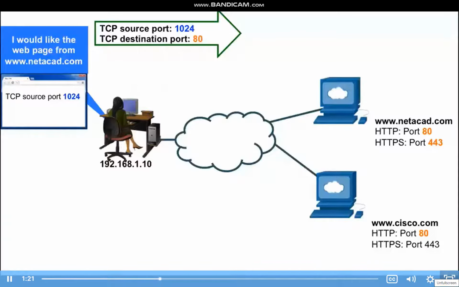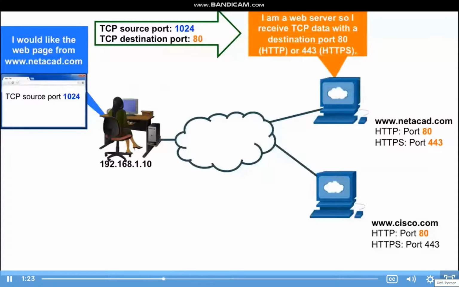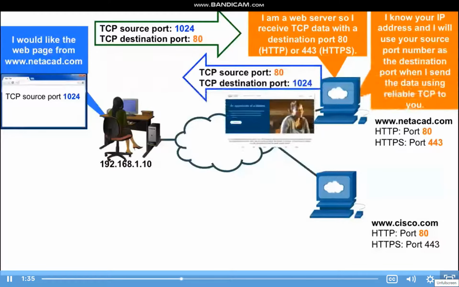It is also using the well-known TCP destination port 80, so the www.netacad.com web server knows this data is for its HTTP application. After receiving the request from the client, when the www.netacad.com web server sends the client the data it has requested, it will be sent from its TCP source port 80. In other words, from its HTTP application.